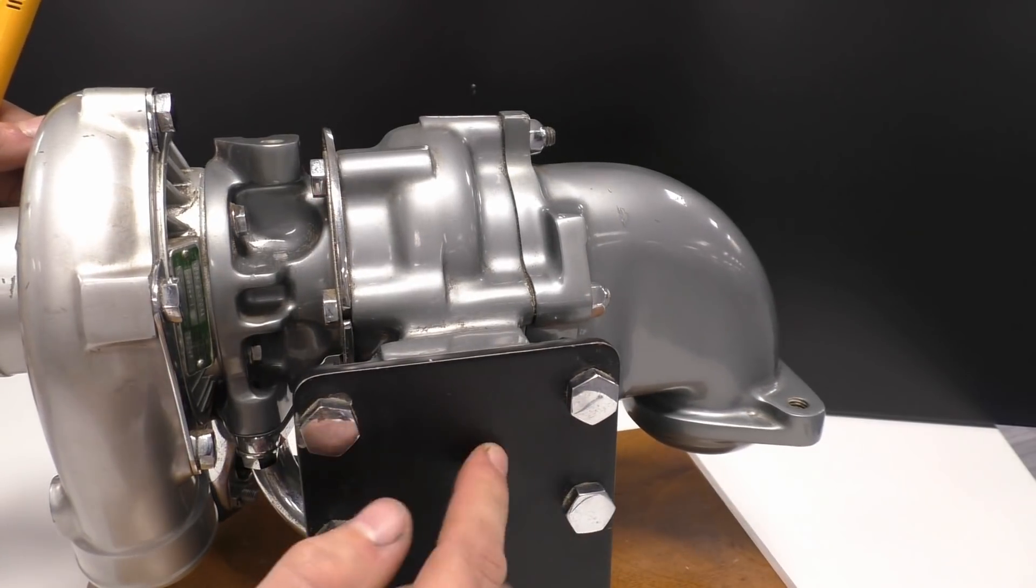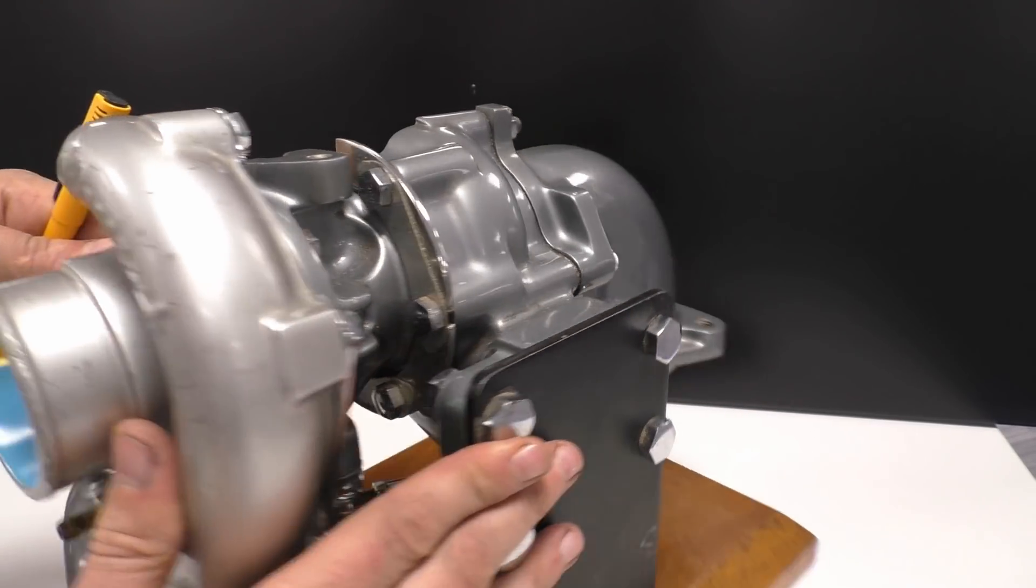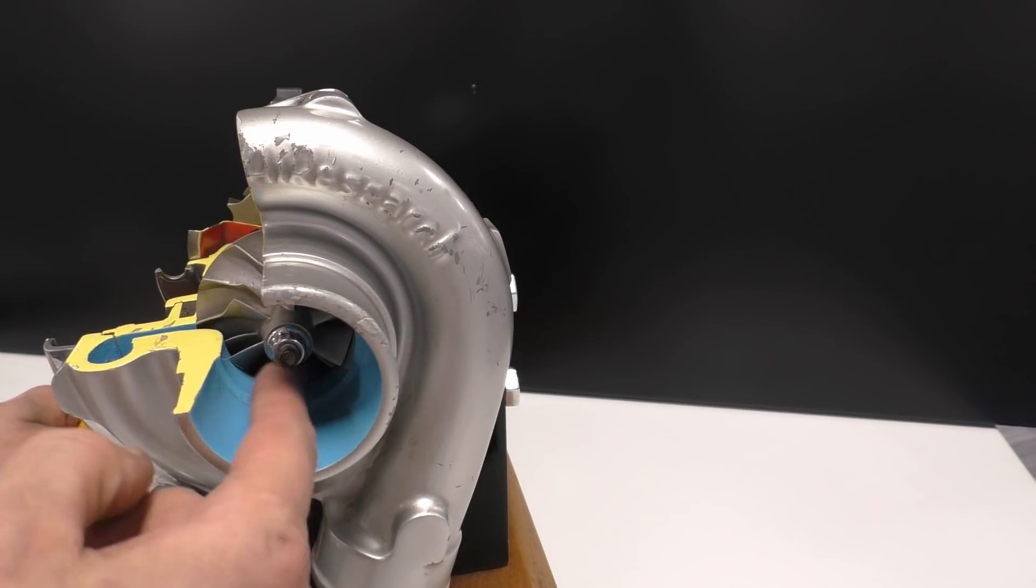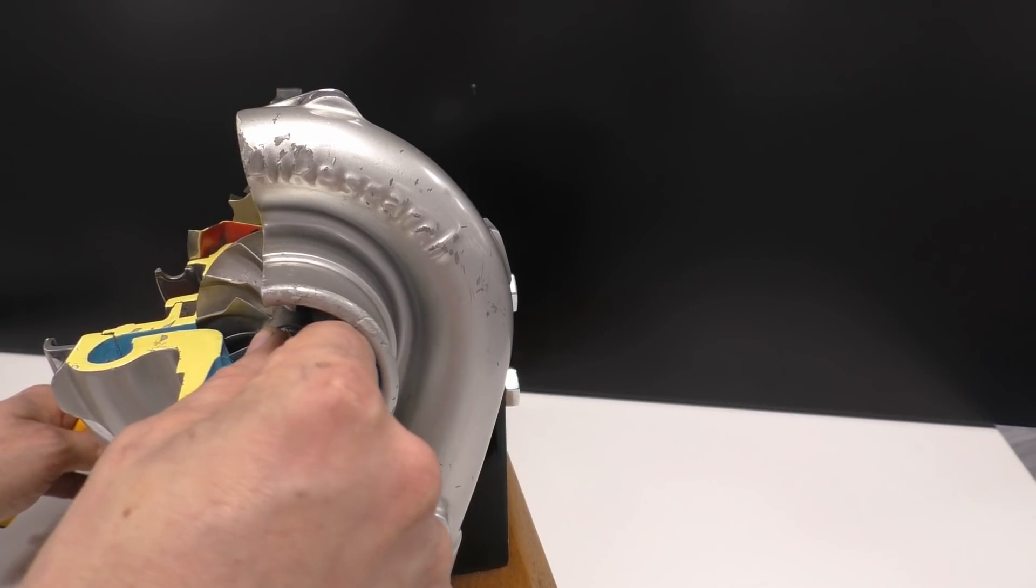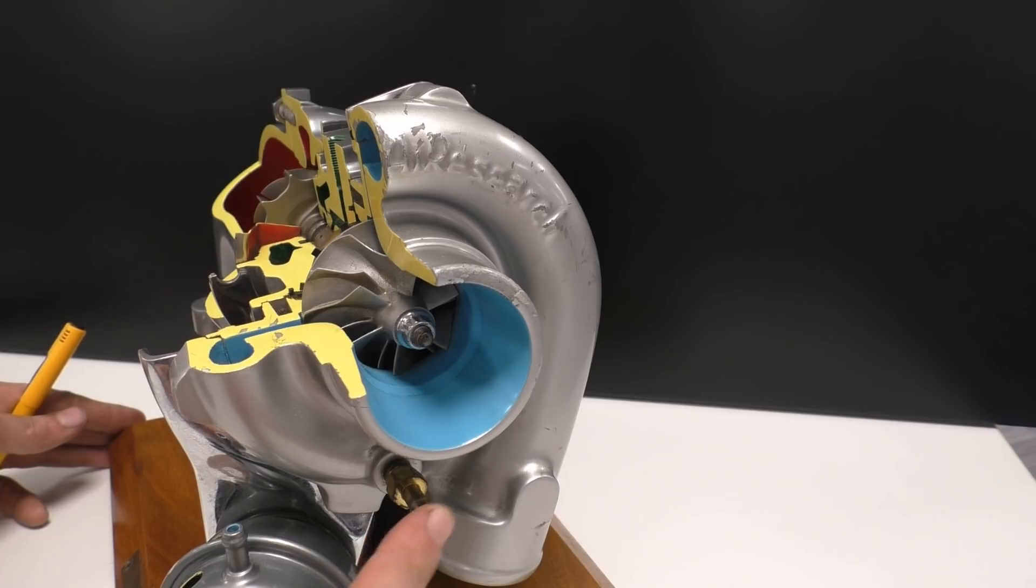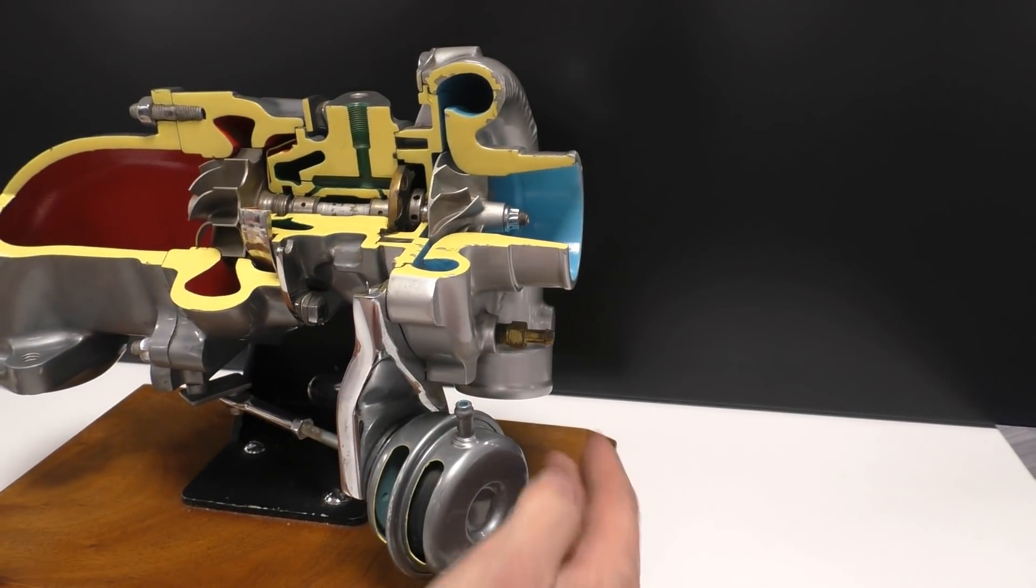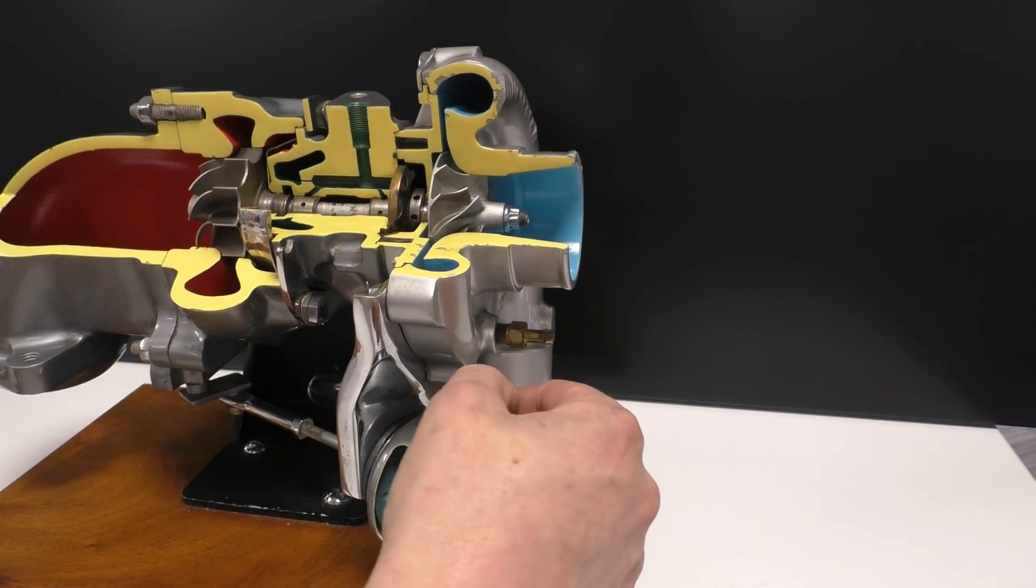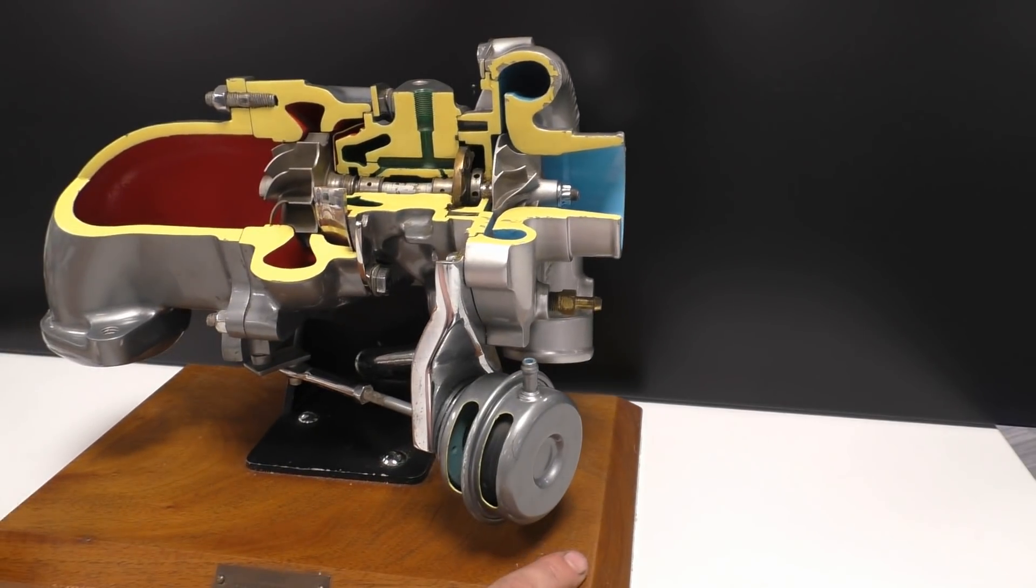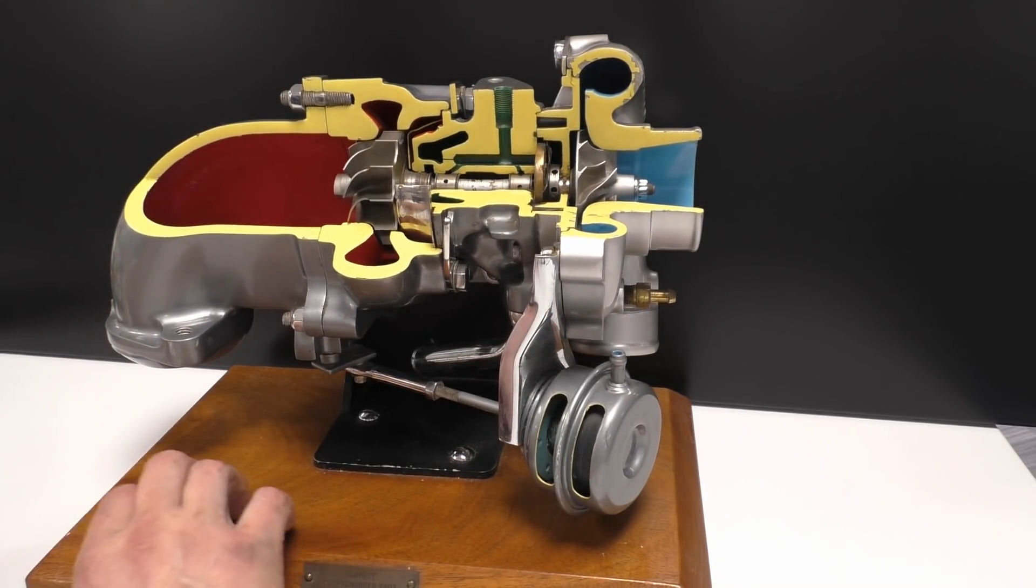There's the outlet for your turbo hot side, your turbine side. You can see there's a tiny bit of play in it. See the bypass there for your wastegate? I might actually put a pipe on there. Turbo ghosts. Anyway, it comes on this massive 1980s thick block of oak.